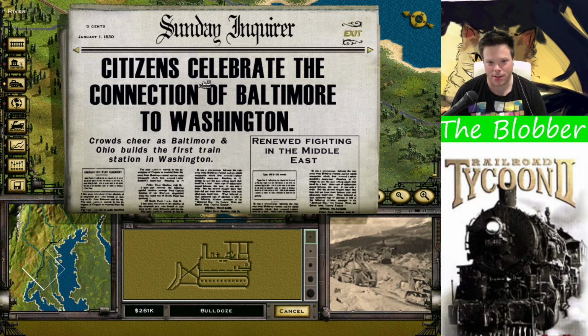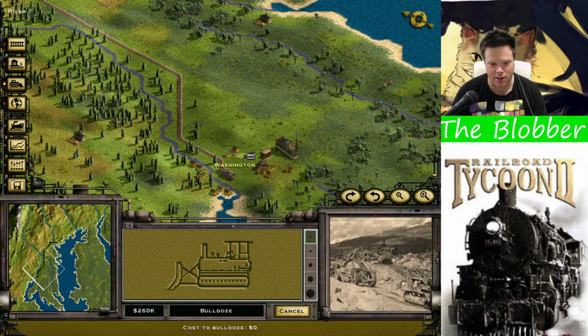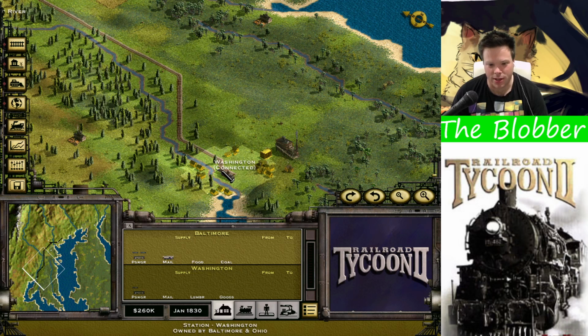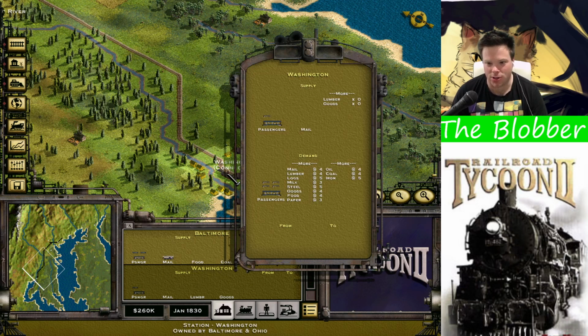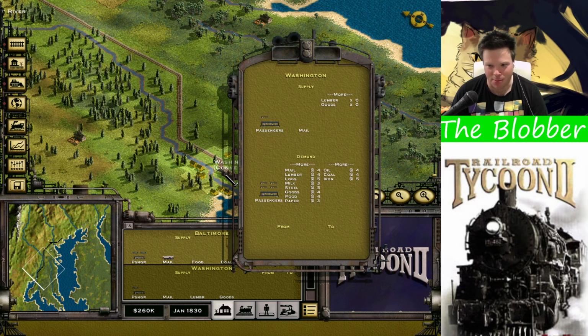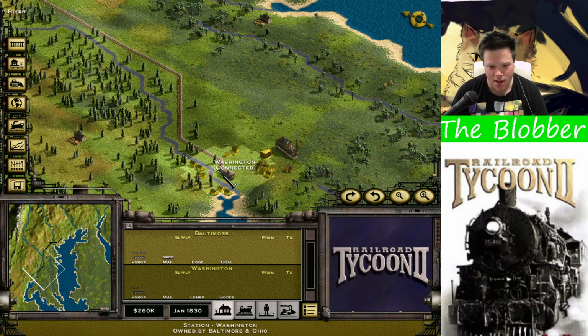Now, the station in and of itself isn't the end of affairs. There's newspapers like this, so when certain things happen, like we've just connected this, it says, "Citizens celebrate the connection of Baltimore to Washington. Crowds cheer as the first train line is built," etc. But there are also other things like, in some of the later maps, World War events that are happening, and that affects whether trains are allowed to pass through certain countries at certain times and so forth. Or there could be things like a famine in Ireland and food prices have gone up. Potato famine, that sort of stuff.